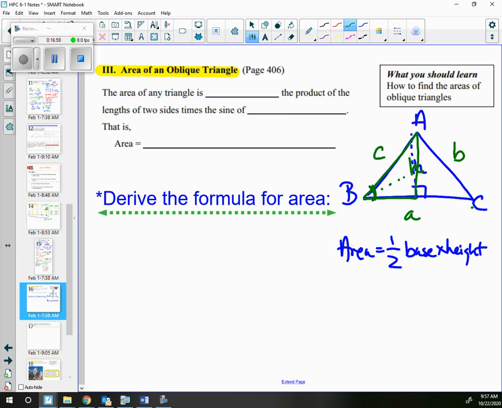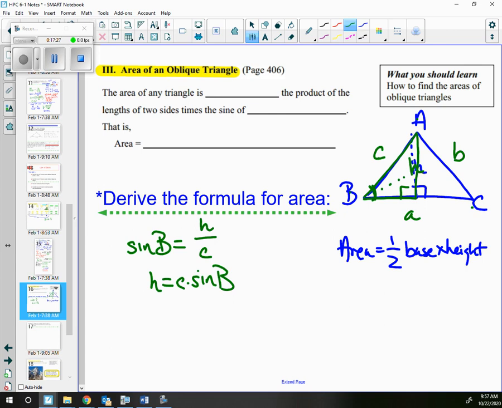So if you remember, this is how we calculated height before. We could do it for any of these. So the actual height in this triangle, we could set up by finding a regular SOHCAHTOA ratio. Since this is a right triangle, it's exactly the same as what we were doing before to figure out our cases. So the sine of angle B would be equal to the height over C. And then to solve for the height, it would just be C times the sine of B. So it's really the same as what we were doing before. We just said B times the sine of A.